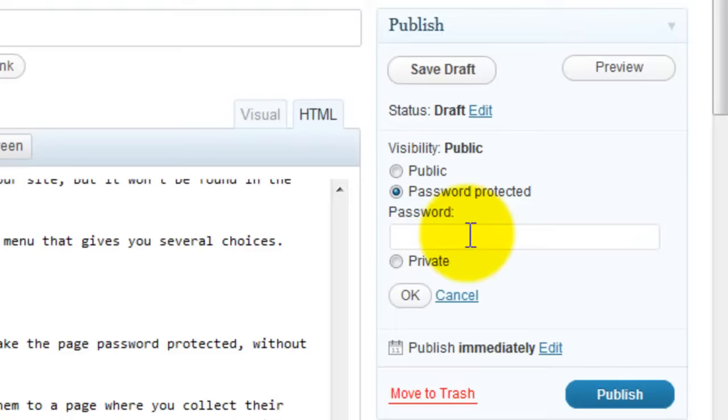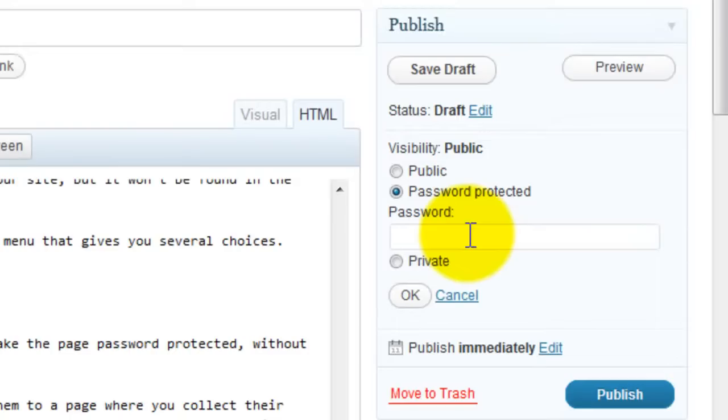You have to set that up within your automated response, so within your email autoresponder. I use GetResponse, but you can use anything you want that has that capability. Things like Aweber, and I think MailChimp's got that capability as well. Any of those, you can use One Shopping Cart as well, in order to send them the password automatically so that when they sign up, they get the password to this page.